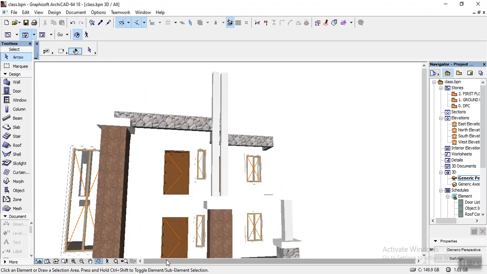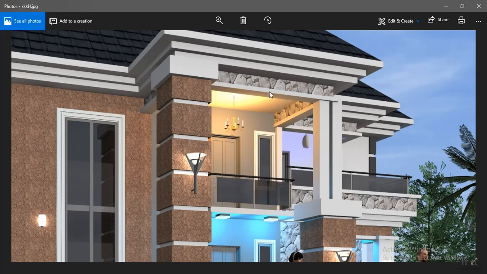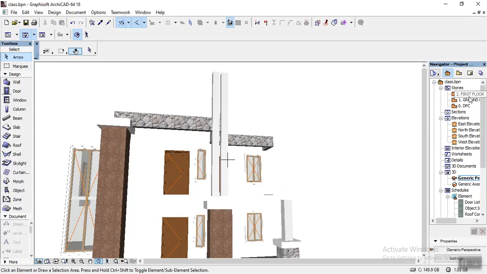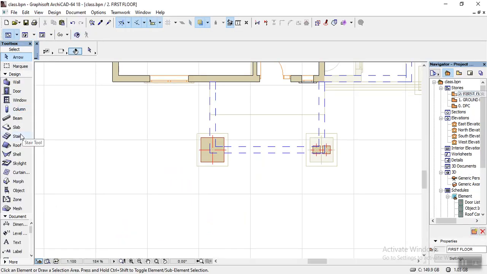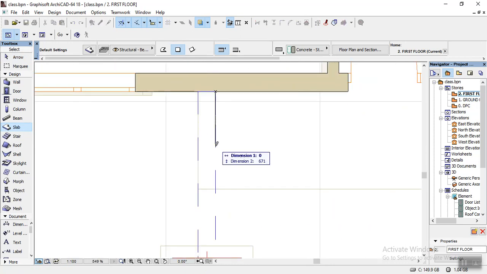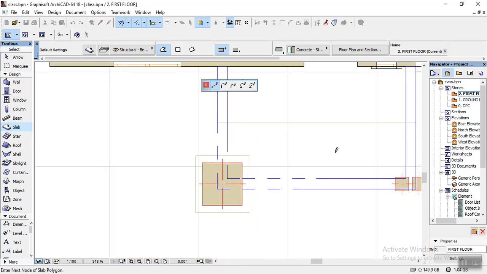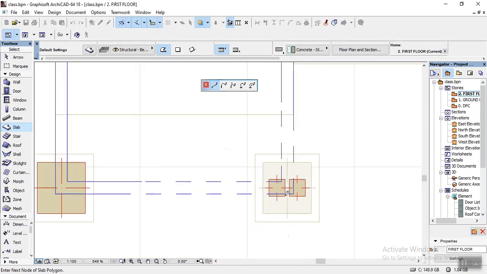So the next thing we'll need right now, let's see. Always remember to save your project, please. So the next thing we need right now is what? Let's check. What do we need? There's a white design here running from here down to the spot. So let's create that first. Let's go back to our first floor, come down to our slab tools. We pick our slab tools from here, pick this edge. There's already this. You pick this edge.